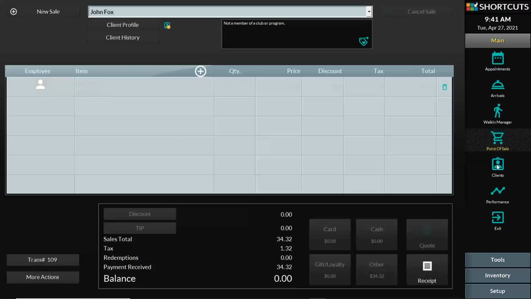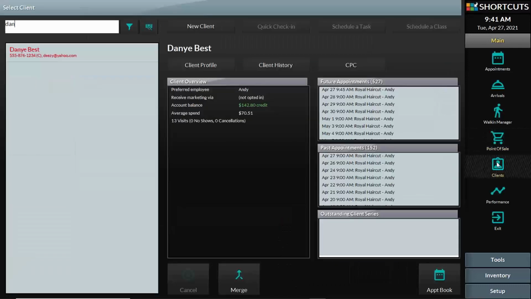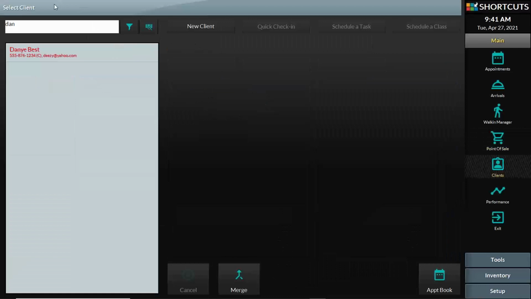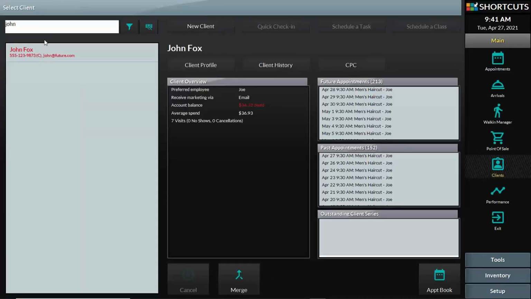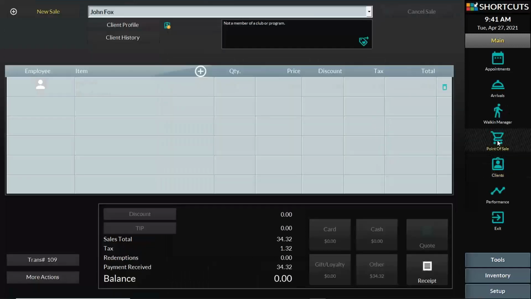So how is his account different than the previous client? When I look him up, instead of having a green ledger that he has money in his account, it shows me the balance is in red, $34.22. He owes me this money. So it's in red, so the staff knows. So he runs home, he gets his wallet, he comes back.